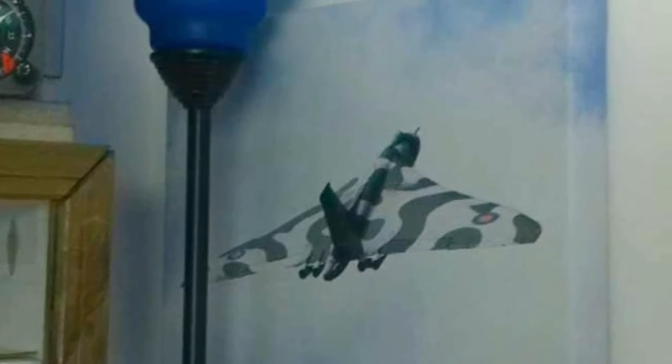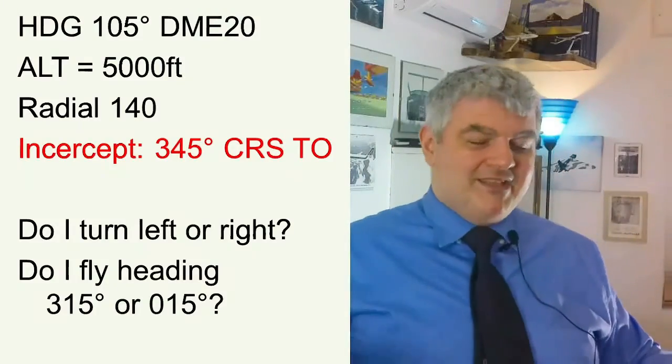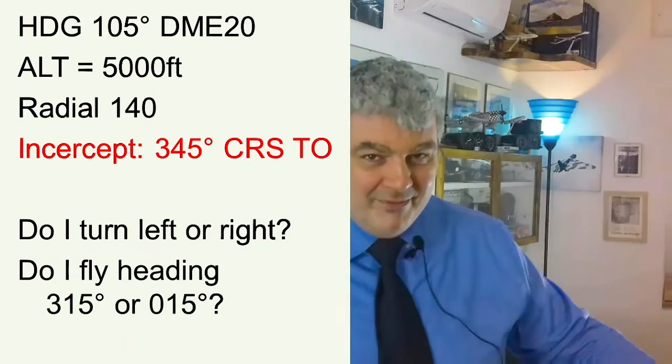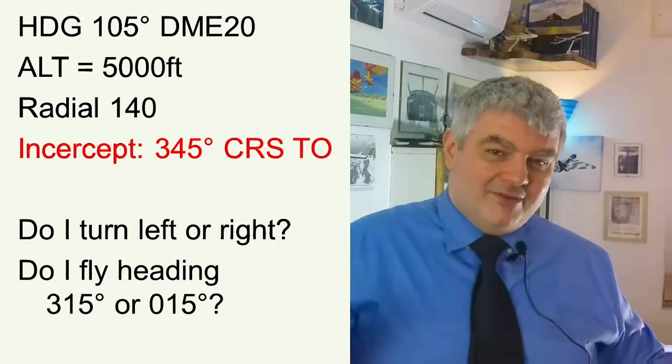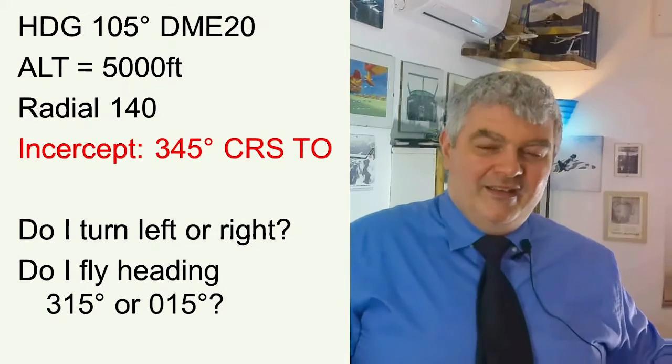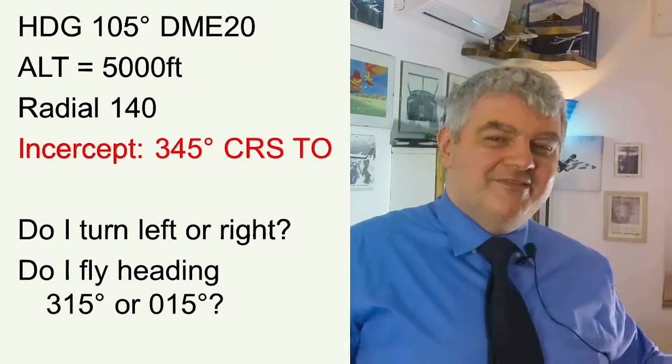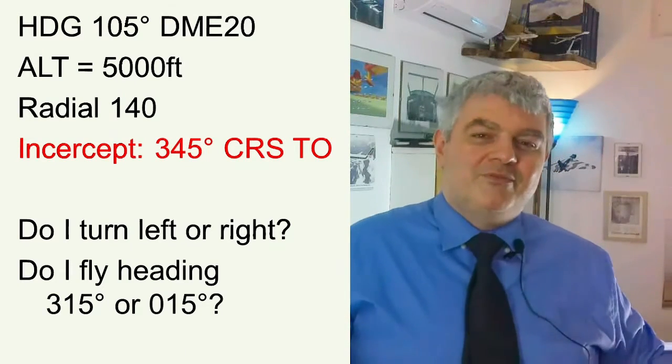Let's get now finally to the end of this video, and I want to get back to that radial intercept that we saw at the very beginning, okay? You remember that we had to intercept a course inbound, perfect. And as long as I present this exercise as a course inbound, it is not a problem. You can intercept using the course bearing, using the sector rule of thumb, using the 90 degrees rule of thumb. You can use whatever stupid rule you want.